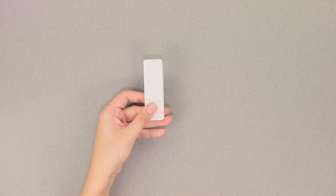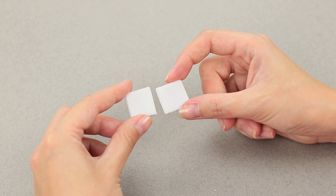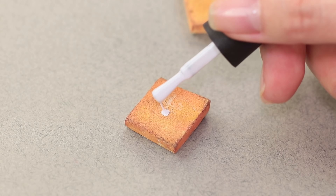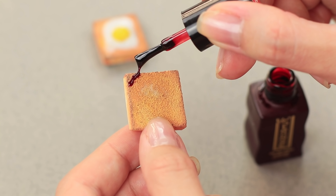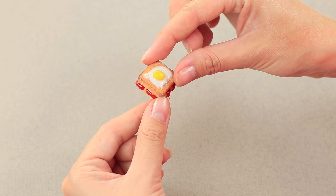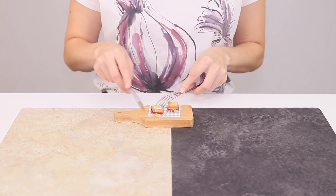Now let's get a nail file and a scalpel! Cut off a few squares and paint them to look like some toast. Make a blot with white varnish. Instead of a yolk, put half of a yellow bead. Cover the other piece with a layer of red varnish. Attach the toast with the egg to it. Your breakfast is served! Zero-calorie gorgeous toast — let's tuck in! Bon appetit! But don't eat too much!